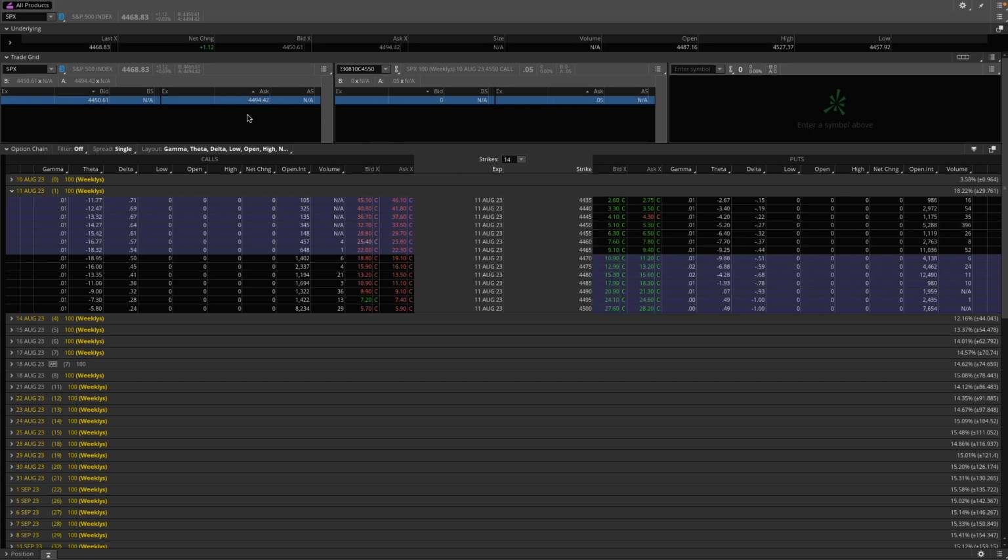But I love playing SPX. It lets you capture the full move of the S&P 500 versus playing SPY, where you're getting like 1/10 of the move of the S&P 500. So I really love playing SPX. If you're in the market and you have a small account, this is the way you can scale your account the fastest, by playing SPX option contracts from supply to demand zones, or from demand to supply zones, depending on how the market is moving, and buying the right contracts.